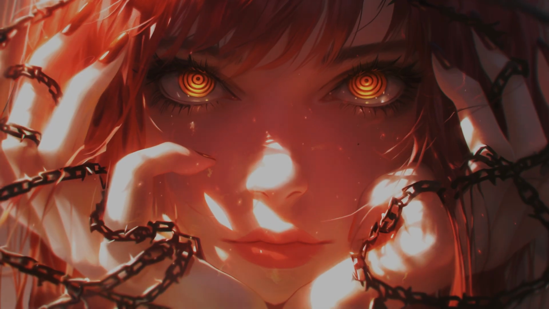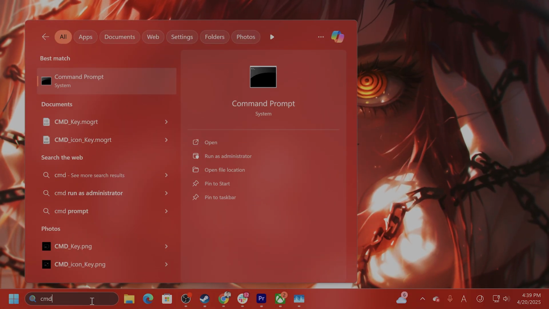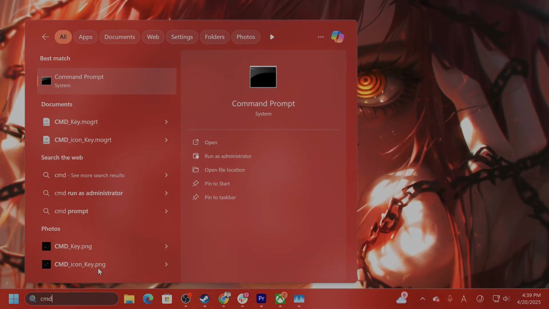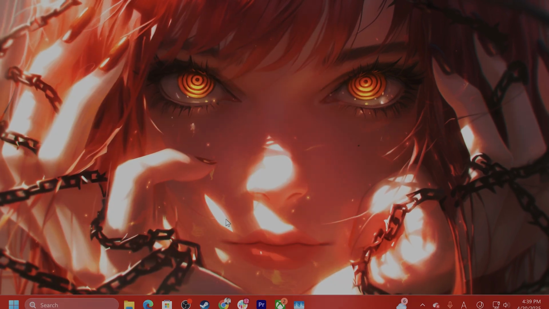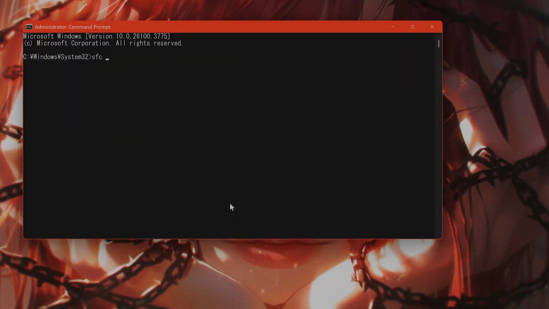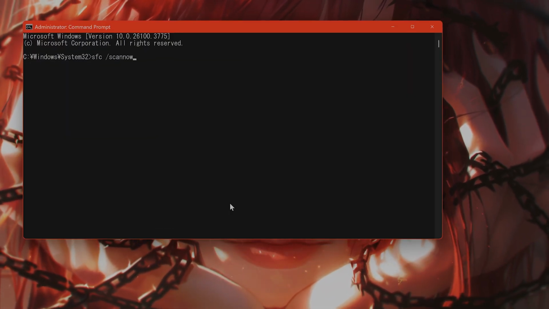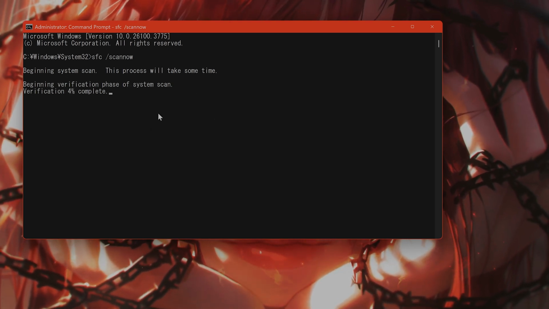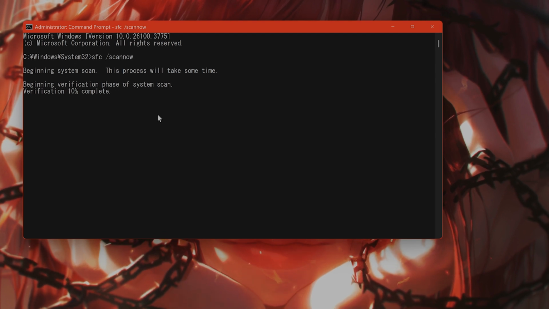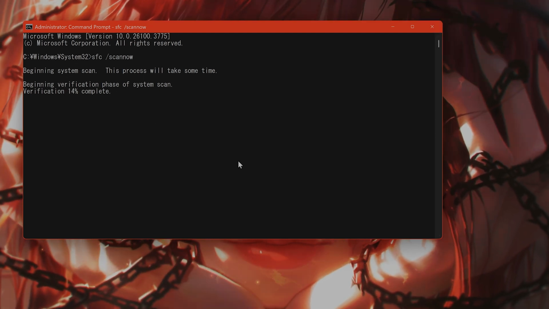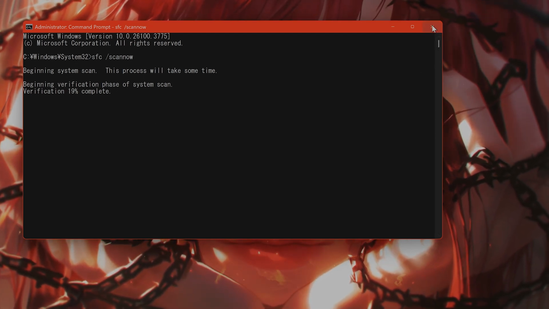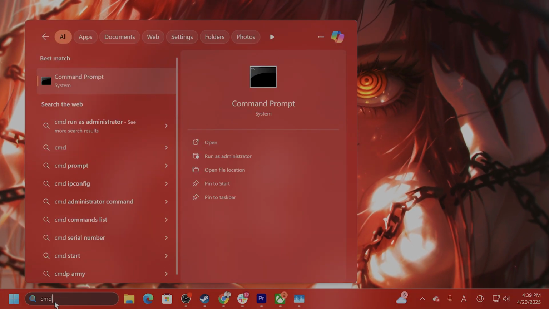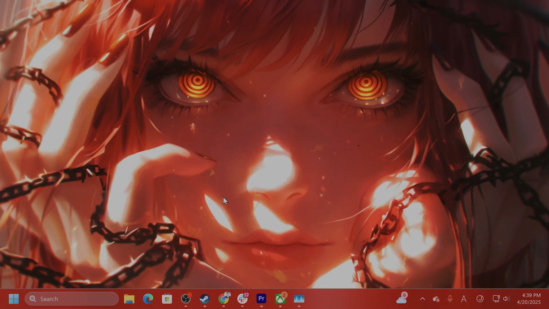The next thing you want to do is open command prompt. So type in cmd under search, right click, hit run as administrator. There's two things you want to do. Type in sfc /scannow. That will scan your PC for any kind of corrupt files and automatically replace them. After it has finished, don't click on the window. I just don't want to wait for it to finish. But after it has finished, you want to type in something else.